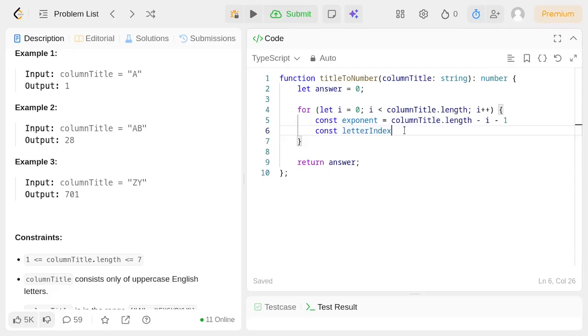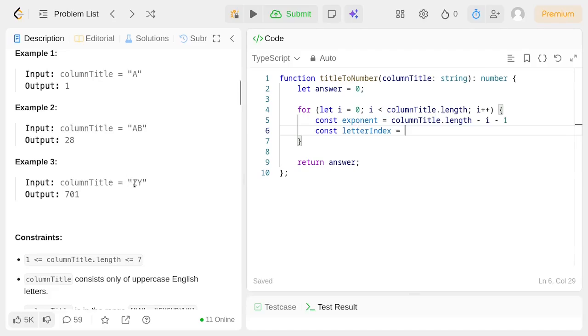You might want to use let or constant, but it doesn't matter because we are only declaring the letter index based on the current iteration of the for loop over the column title string. We can treat the string as an array starting from left to right. Hence let i equal 0 as long as i is below column title dot length, and then i plus plus.